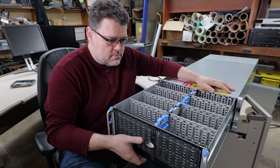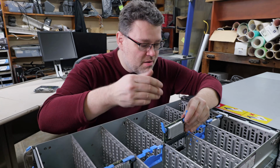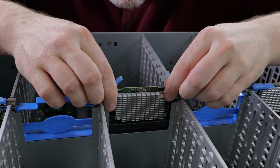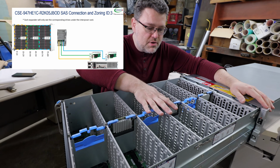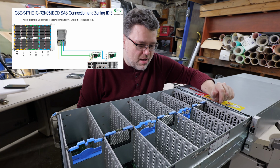This can die. This is a port multiplier. See, we've only got 24 SAS channels at the back, but there's 90 drives here. How does that work? Well, that's what these are for. These take those serial attached SCSI channels and break them out into 3 zones. There's a zone here, a zone here, and a zone here. And if you were going to run SAS, you would need, to fully populate it.